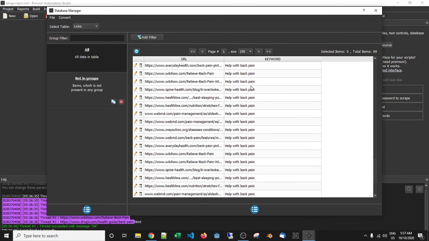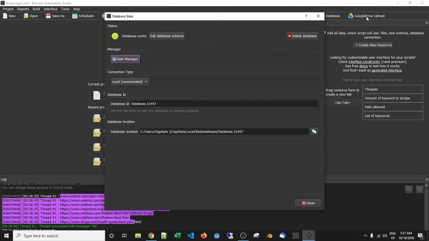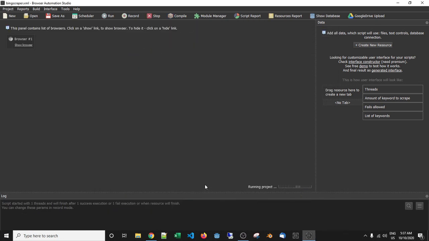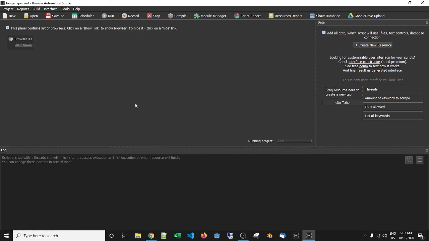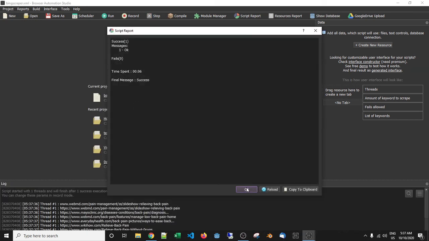If I just quickly do this, if you go to File, Delete All Data, there you go, we've got a clean database. Now, if we press the Run button and run through this, there you go. You see our scrape links, done.